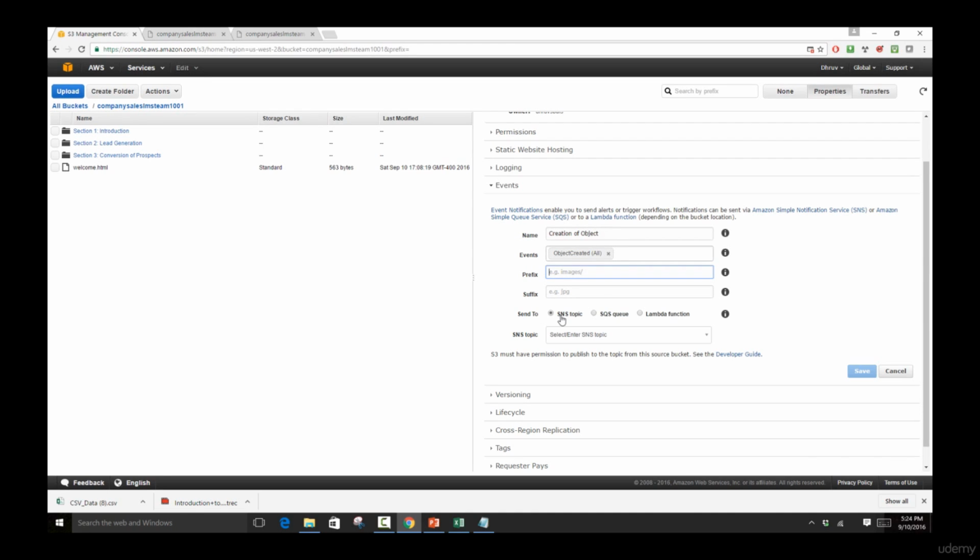So if we send it to the SNS, this will be sending us a notification of the alert. If we send it to the queue system, this is going to queue our request for a specific change inside the SQS queue. And if we send it to the Lambda function, this is going to be executing a specific function.